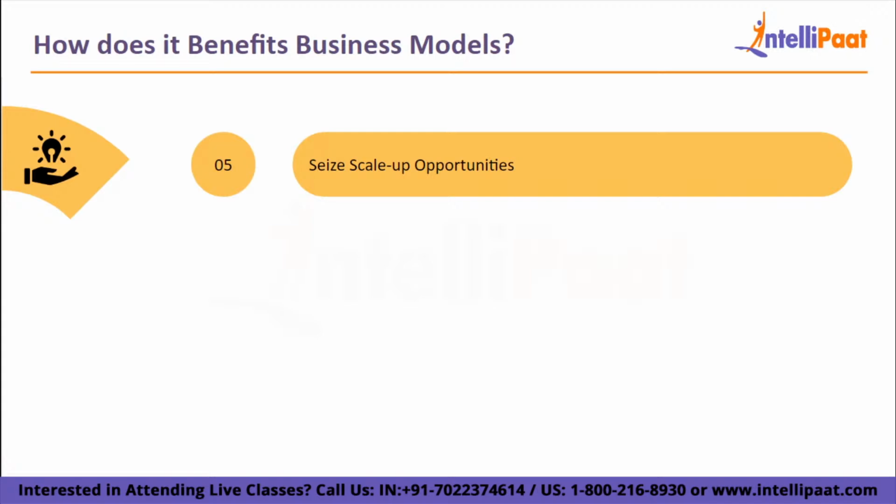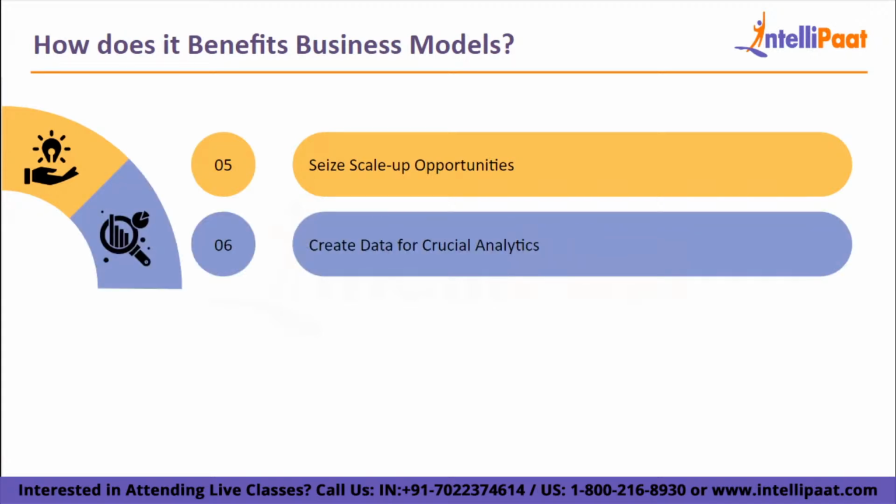Sixth benefit is creating data for crucial analytics. You don't know what you don't know, at least not until you start using your new robots to gather precise information regarding process efficiency. The application of RPA frequently aids in the discovery of process holes and areas in need of repair. These gaps show a lack of both human and software resources, and they frequently point to the need of sophisticated automation that goes beyond the capabilities of simple RPA software.